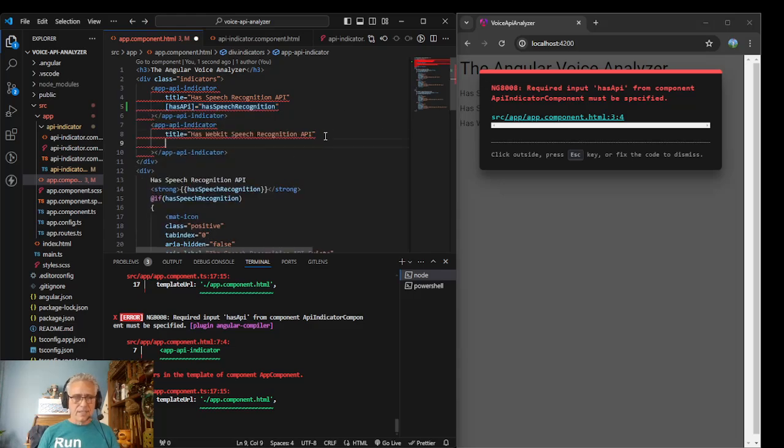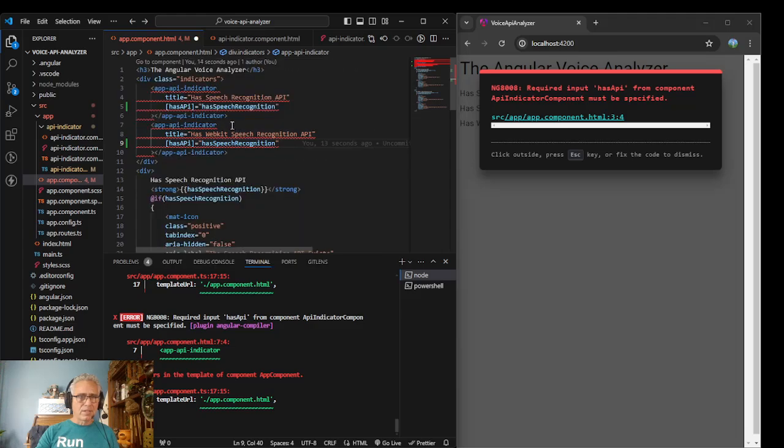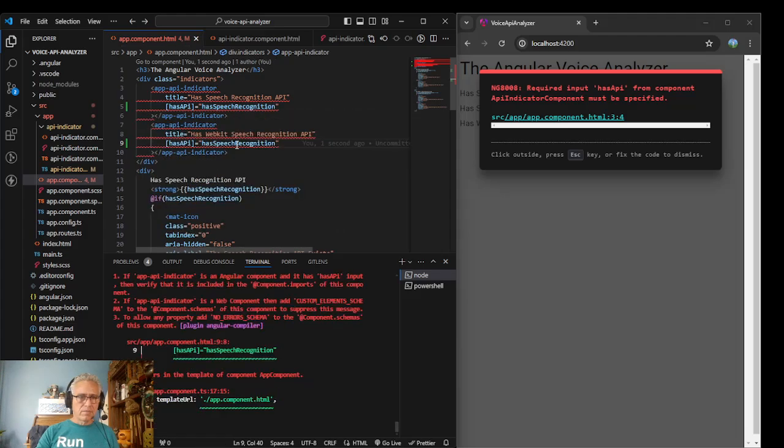It's saying that it's not a known property, that it must be specified. Cannot bind as it's not a known property of API indicator. Did I not? Let me save again.